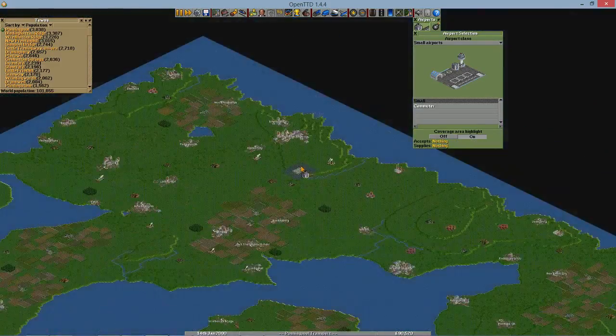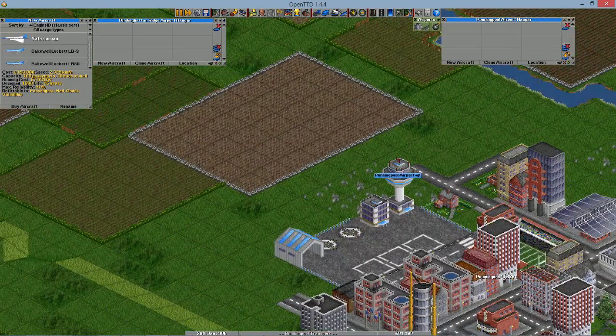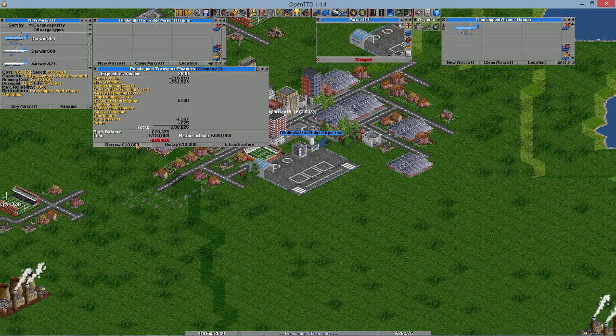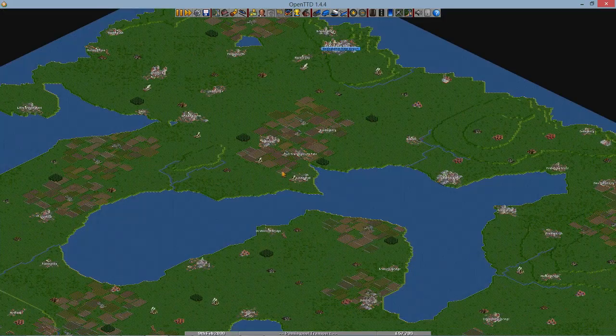So from here, I'm just finding the other most populous city and then setting up planes to fly back and forth. Planes just are really OP when it comes to money making, so they're a good way to do it. You just want to find the highest cargo capacity plane and get at least one going from each city and set it back and forth and let them do their magic.